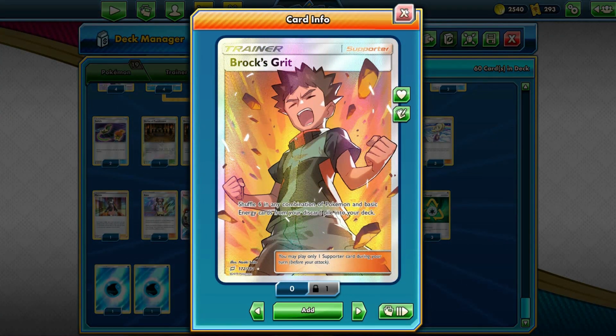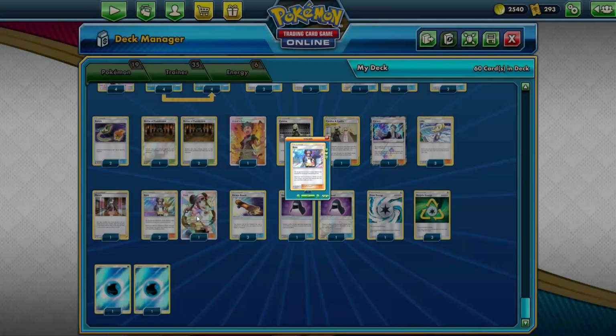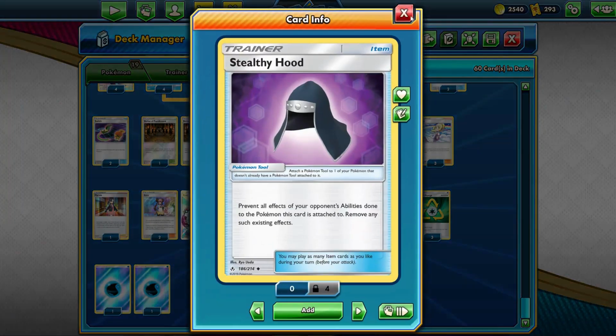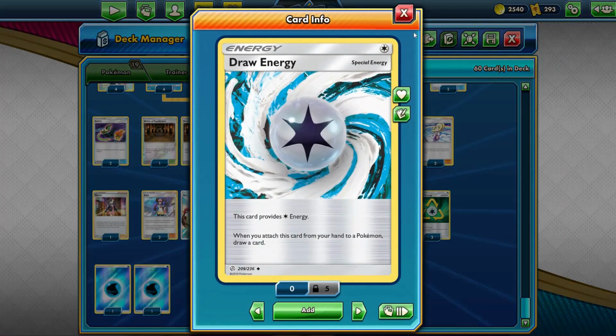Brock's Grit, get those Pokemon back because they can die and you got to get them back, get those Empoleons back. Again, Rosa is like the key card here. The key cards in this are Rosa, Piplup and Empoleon, and then, well, you know what all these things are for. And these draw things here.